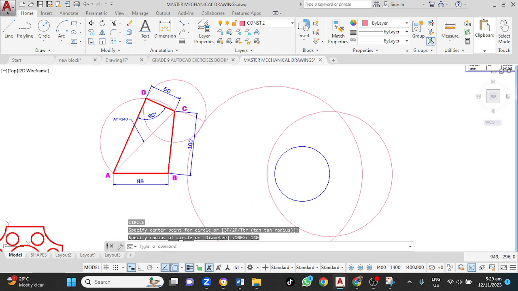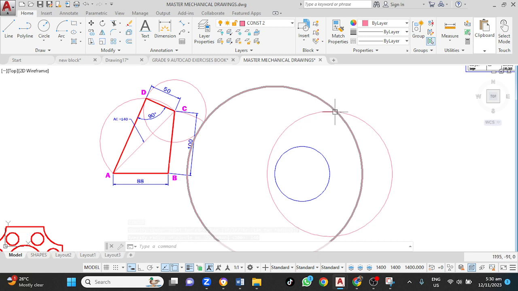Remember also, guys, it is extremely important that you read the command bar before, during, and after every step. It's of great importance. Now we have drawn this, and at the point where both circles meet is our point C.